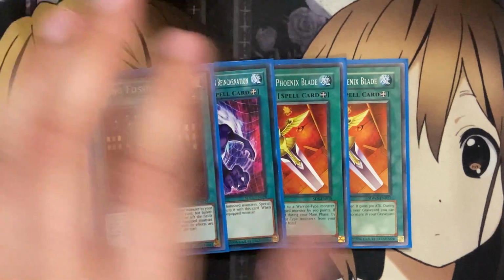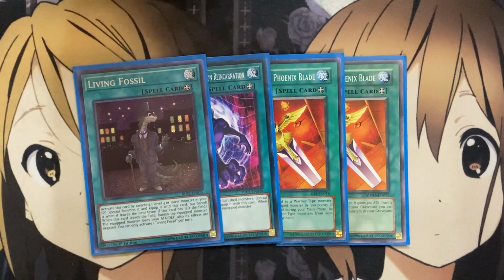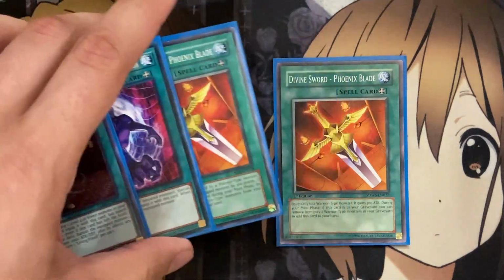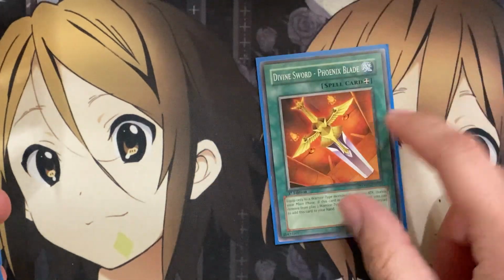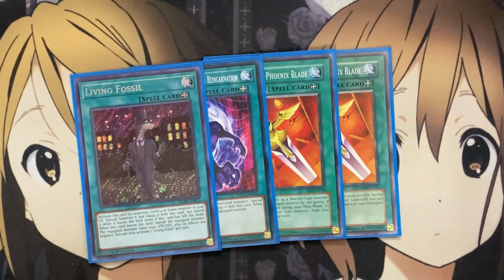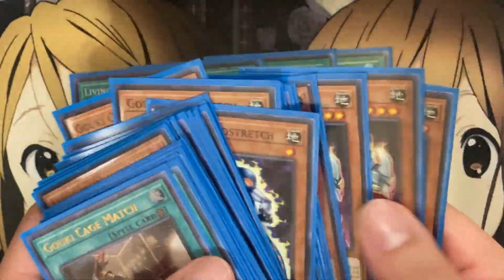Having different equip spells in the deck makes it so that you can have the level 4 option, but having the one additional spot in here for it just means that if you just want to send the one card, you can then use this card to special summon out the Octo Stretch, since we have plenty of level 1 monsters in the deck for summoning those cards out.